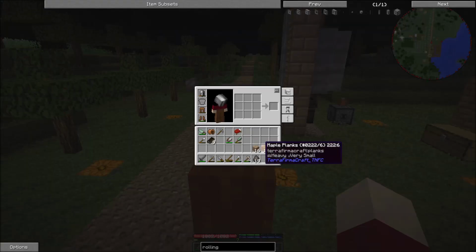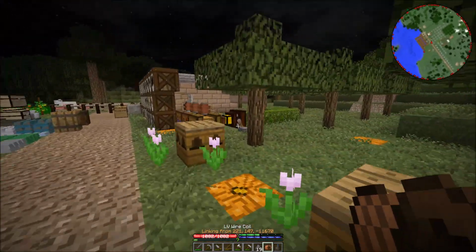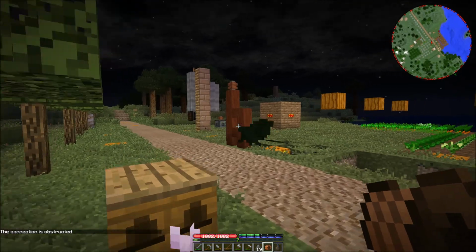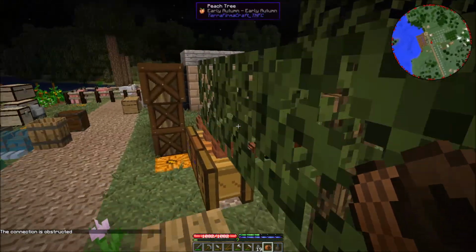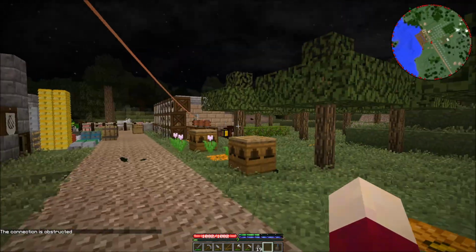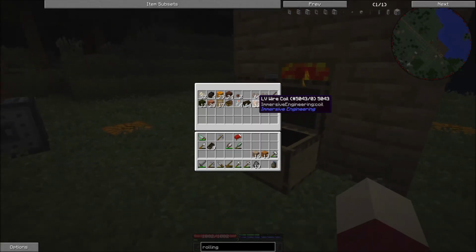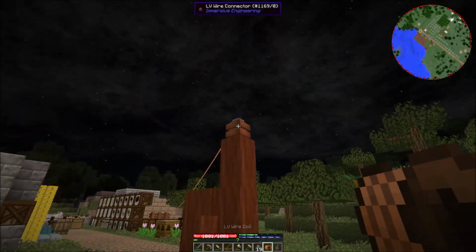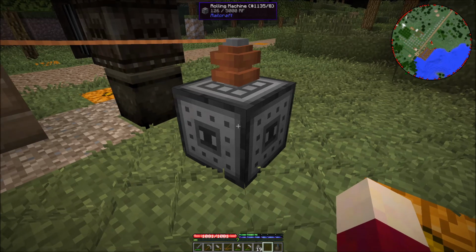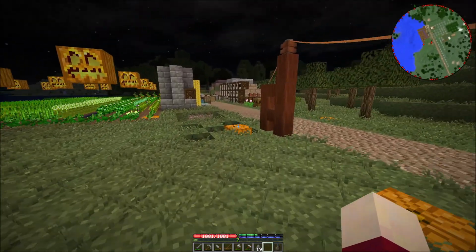So put one of those on there, and we will have to get another power connector. Connection is obstructed. Okay, let's try it from here to there. There we go. So that kind of gives us an overhead cable, and then we'll take one more and go from here down to our rolling machine. Now the rolling machine is getting some power.